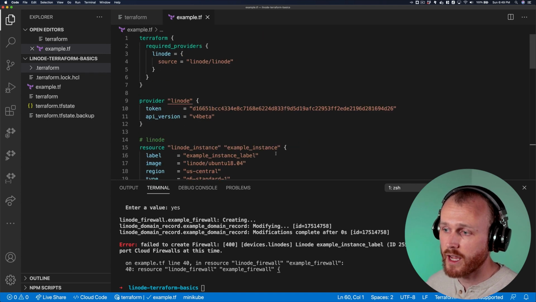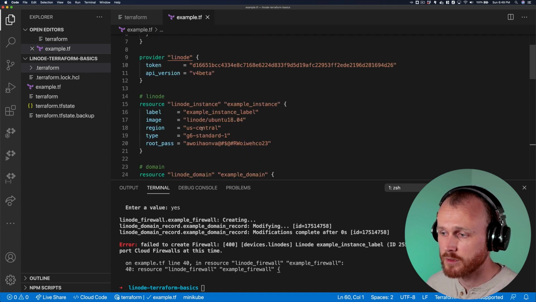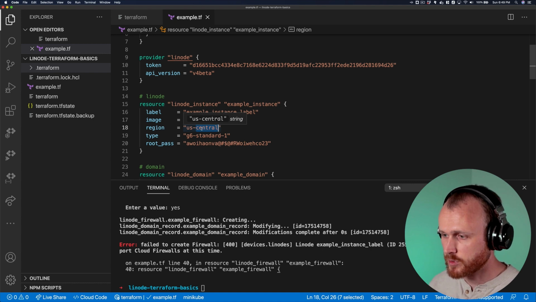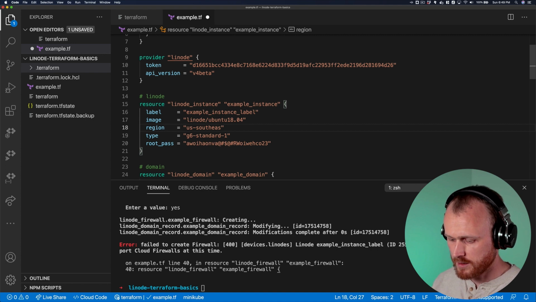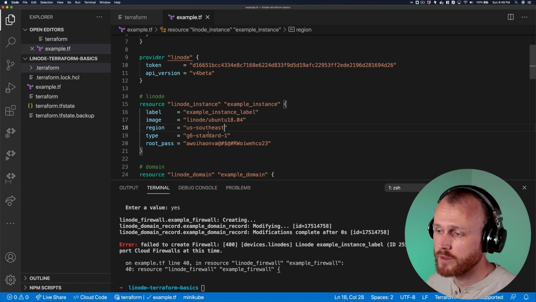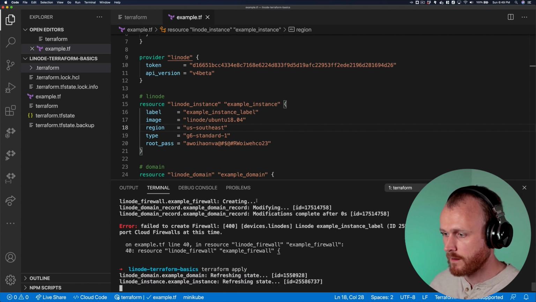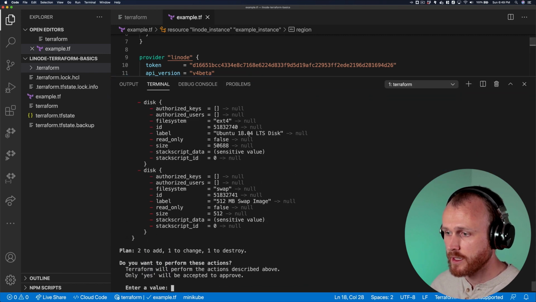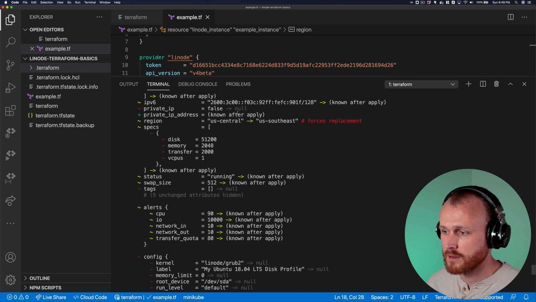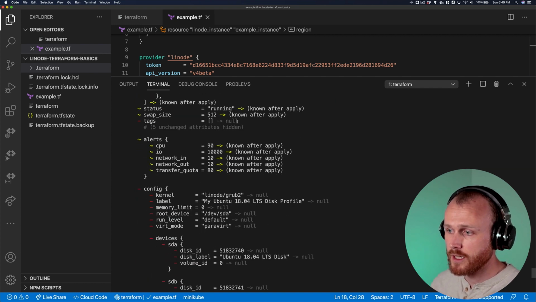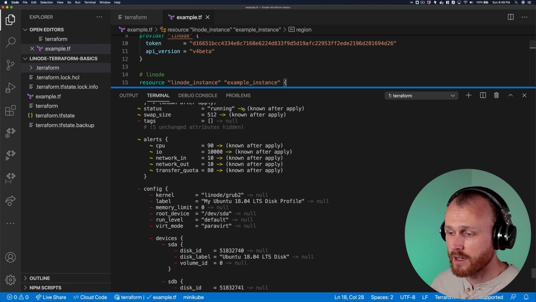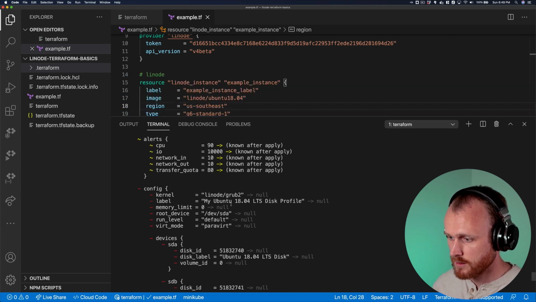So we need to make sure that we create our Linode in a region that is allowable. The US Central region is not allowable. I believe that US Southeast is. So if we just modify this key, and this really shows the power of infrastructure as code, because we can just change this one key, do Terraform apply, and it will actually delete our Linode in US Central, create a new Linode in US Southeast, and create that firewall with that one command. So everything looks good.